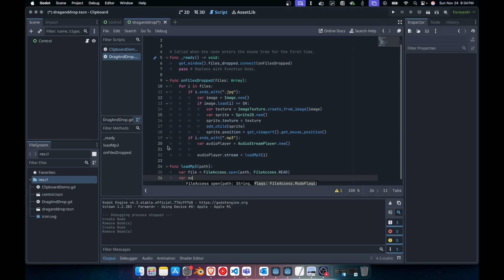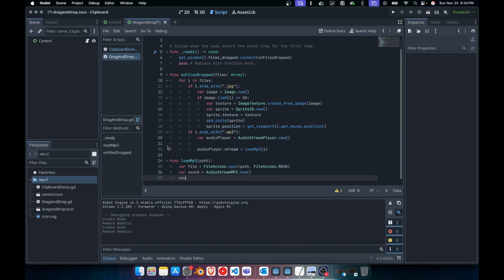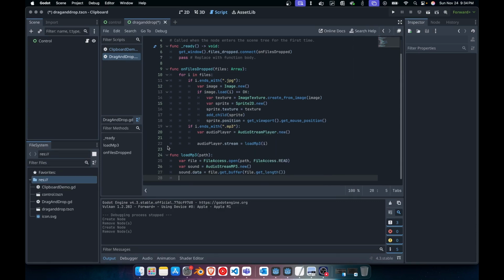So we'll say var sound is equal to AudioStreamMP3.new, and then we can load that data. So sound.data is equal to file.get_buffer(file.get_length()), like that. Now it's just going to load our entire data that we have inside of that file, if that makes sense. And then we'll return our sound.